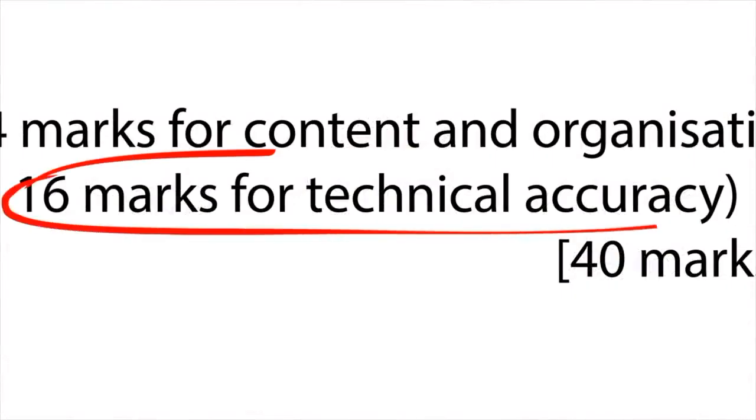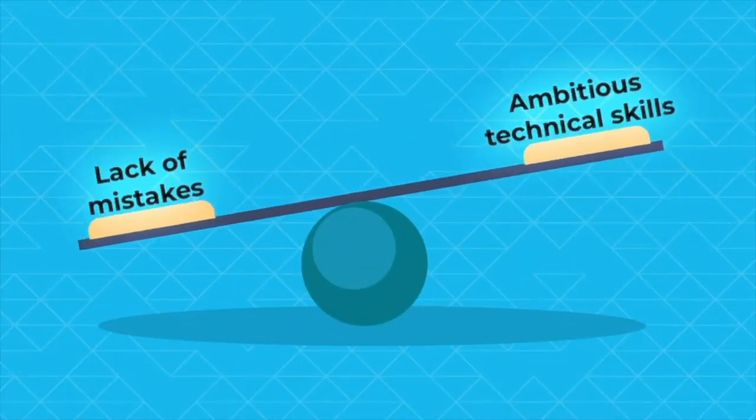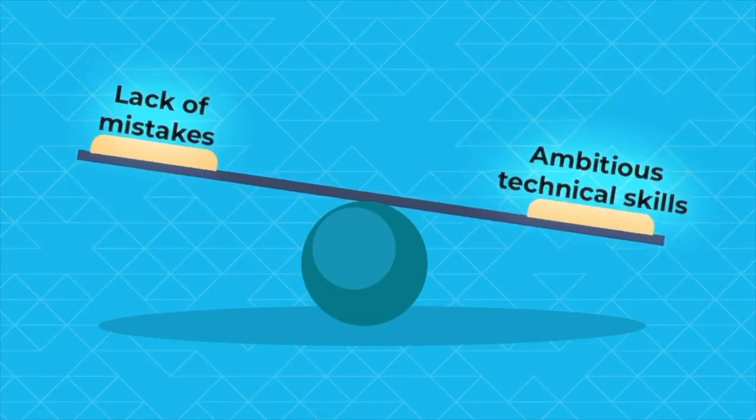Sometimes we can get so carried away with our story or descriptive piece that we forget there are 16 marks available for technical accuracy. Not only should your sentences and paragraphs be grammatically correct, you can also vary your sentence and paragraph length for effect. I'll link a video at the end where we see a great example of just that.